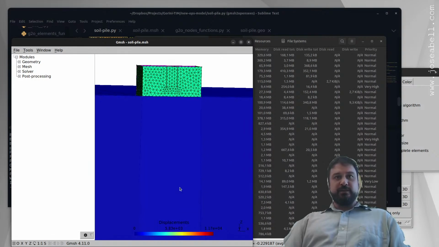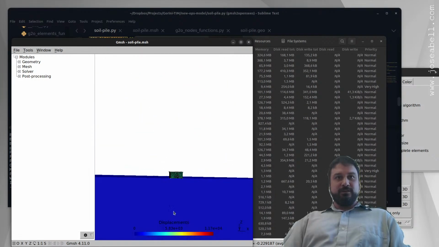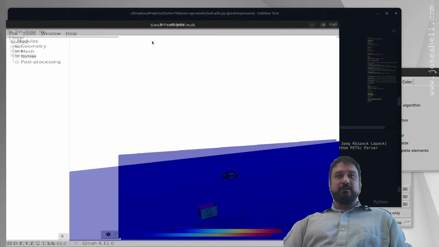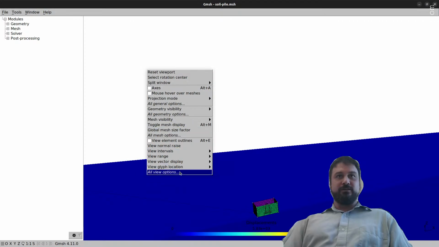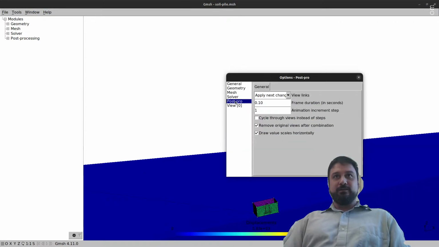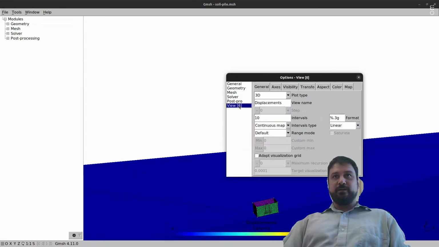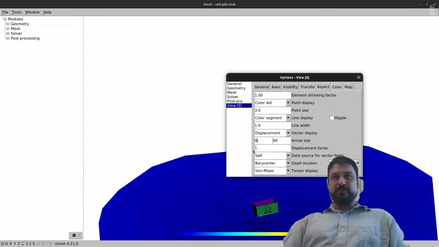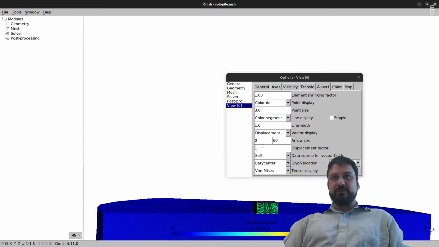Now the displacements look horrible. Let's see what happens. Okay. No, that doesn't look okay at all. We'll see why. So the post-processing view, we have the aspect. Oh, my displacement factor is huge, but still the results are huge. 10 to the 4.